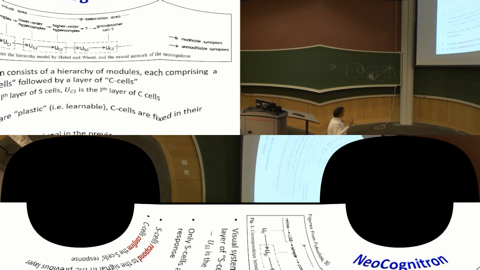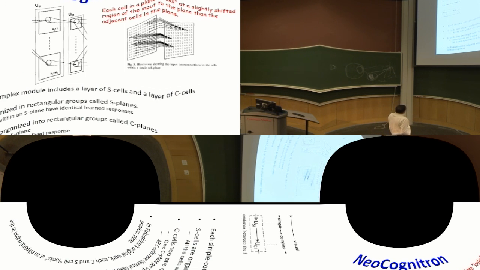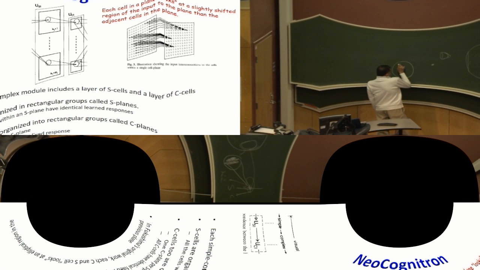Then subsequently, the output of these complex cells is worked on by the downstream simple cells. So here's how he modeled the whole thing in terms of position invariance. Let's think of this as my retina. Then I might have a simple cell that is looking at this location. It's not actually looking at just one location. As we saw, a simple cell actually has a receptive field. It's looking at a small region in my retina.